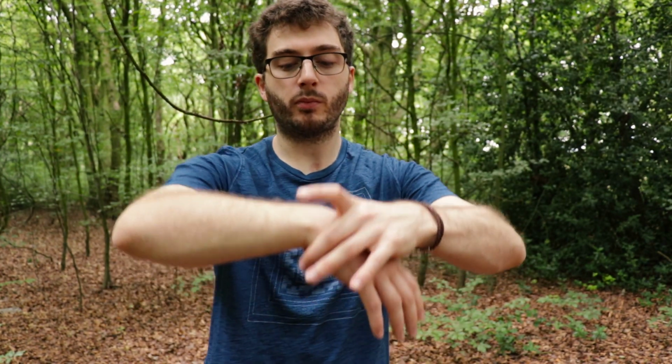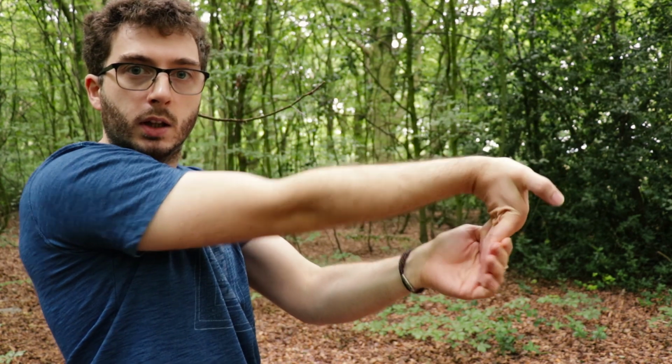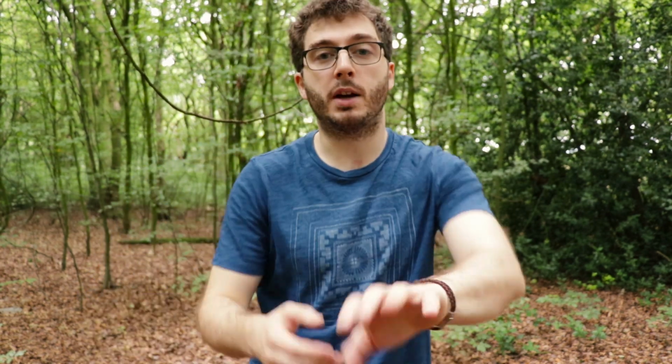Okay, so recap. This is exercise 1, and then the opposite, exercise 2, where we push it outwards like this. Exercise 3, where we pull in, and exercise 4 is where we push out. So we've got 2 sets of exercises with contrary motion in there, and then we do it on the left hand as well. So the left hand is exactly the same.